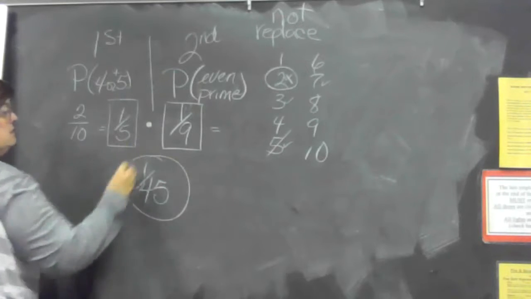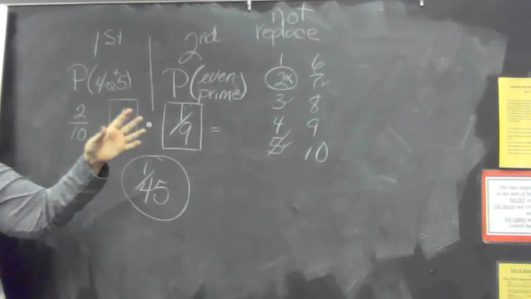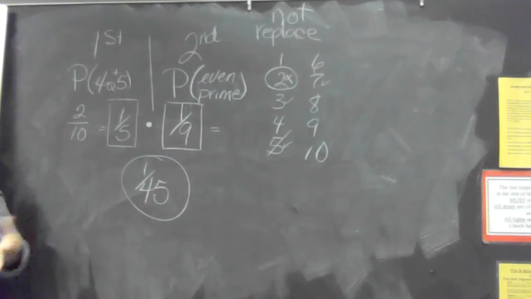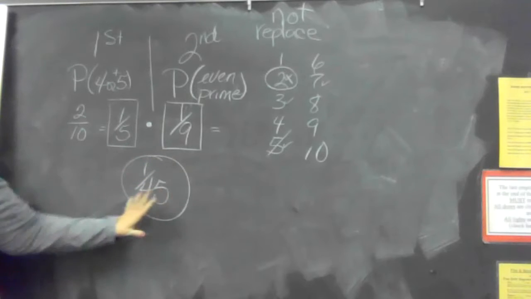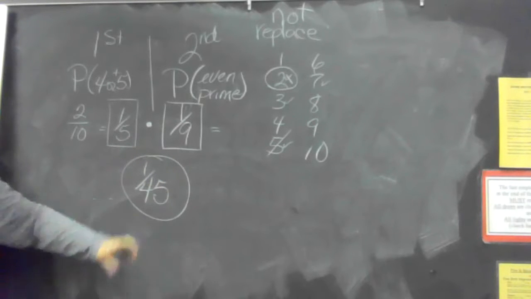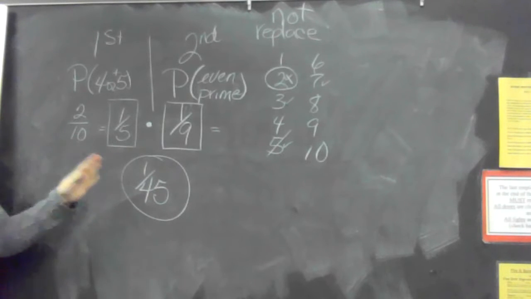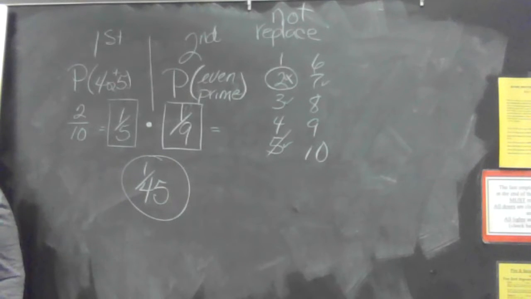And if I translate this, then we could actually do an experiment and put all those numbers in a box and pick this stuff out every time, 45 times. We would have to try it 45 times. And in all of those times that we tried, this combination would only happen once. That's what this is saying. Out of 45 times that I keep drawing and write down what I got, this estimate is that it would only happen 1 time. Okay, do you understand it?